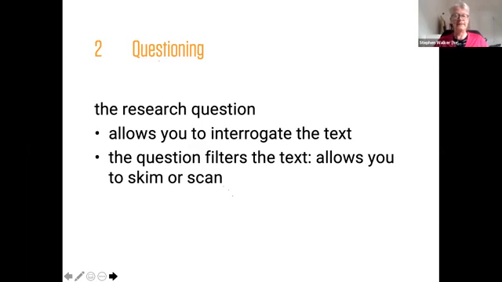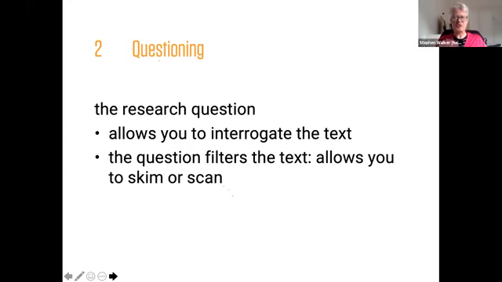If you use your research question or your research hypothesis, you remember what it was that generated this literature review to start with. What are you trying to find out? You can use that question as a lens through which to interrogate the specific texts that you're looking at. And that can help guide you to the bits that are important. Again, whether you agree with them or disagree with them, it allows you to interrogate the texts and find the bits that fit with your dissertation question.